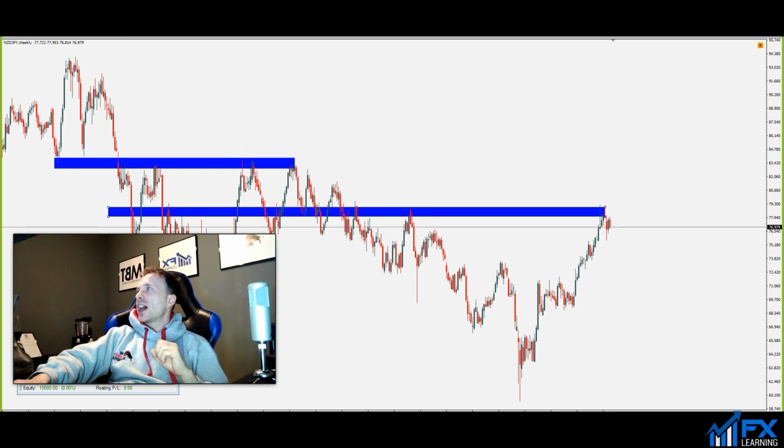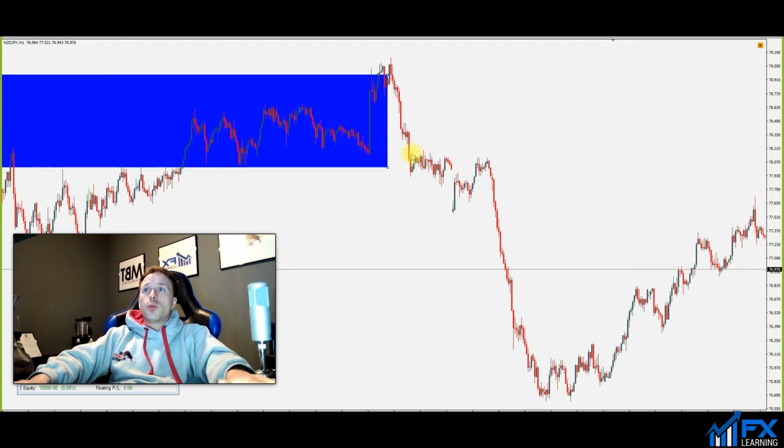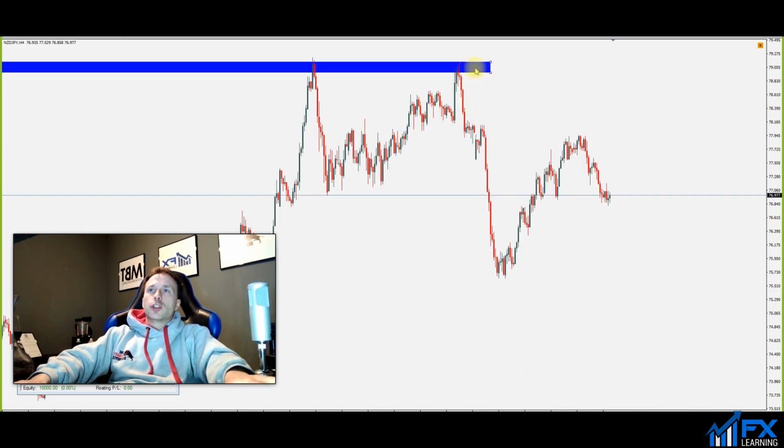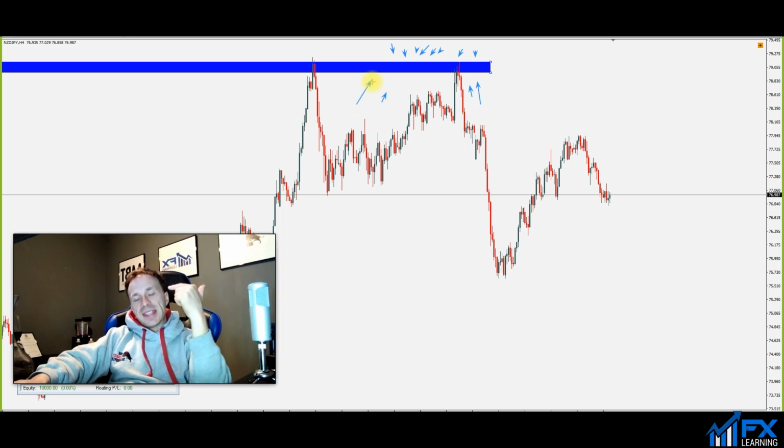So when you go down from the weekly now to, let's say, the 1 hour, let's have a look at the 1 hour. Oh, let's go 4 hour. Okay, we have now got this double top pattern. Why did price come up to this area and drop? Because of the weekly resistance. Price came up to this area and there were more sellers selling here than there were buying. So we look for these areas to enter the market.